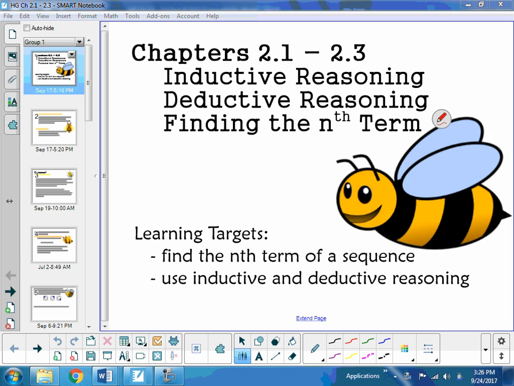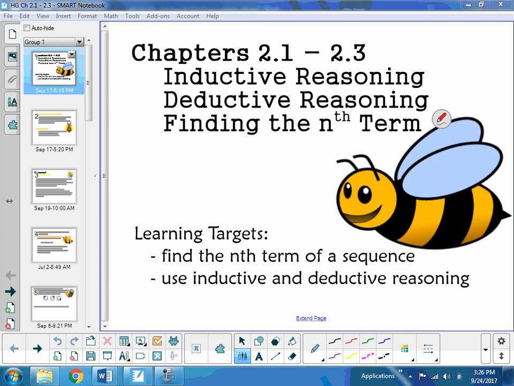The first 3 sections are all very similar and so basic that really we can cover it in one day. And it looks like you have a ton of notes to go over, but it's going to go super fast. And then tomorrow we're going to look at section 4 in chapter 2. Then on Thursday, we're going to review and quiz. That way when you walk out of here on Thursday, you have a nice long 3-day weekend with no homework.